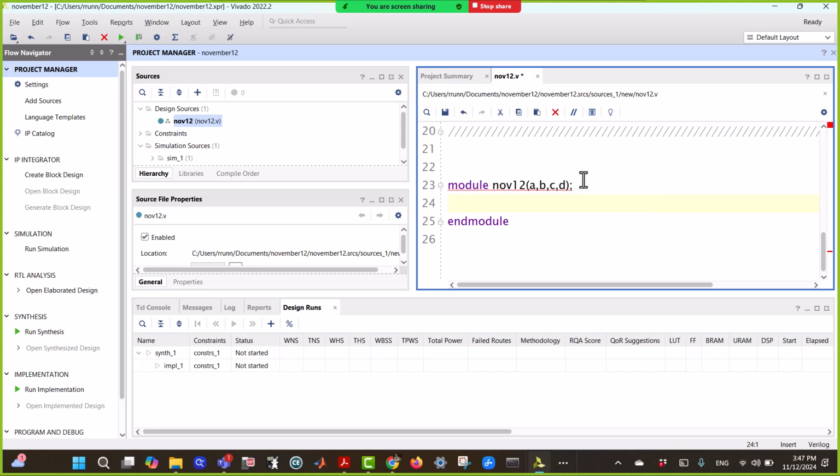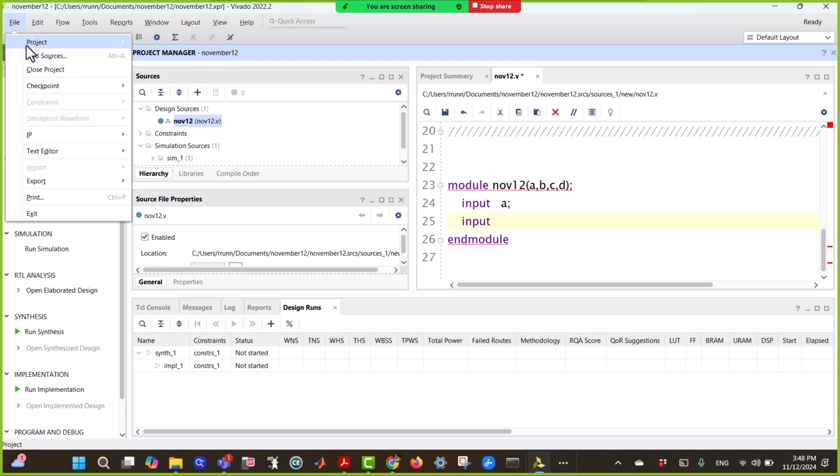And then I will have input A semicolon and enter, and input. Let's see, how does this work? I can pull up another one, make sure I get my syntax right.